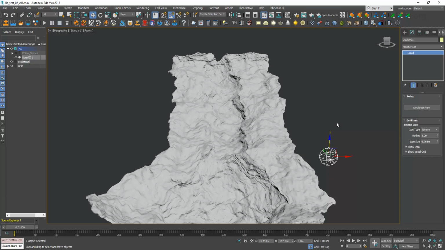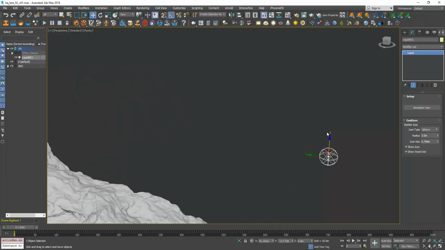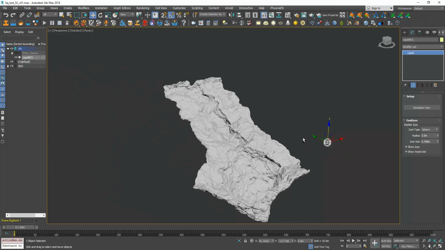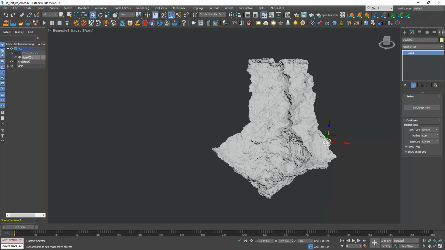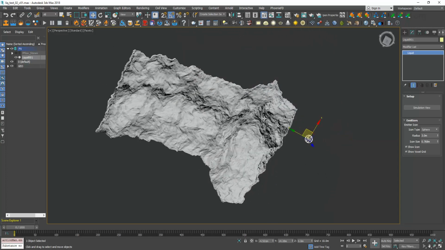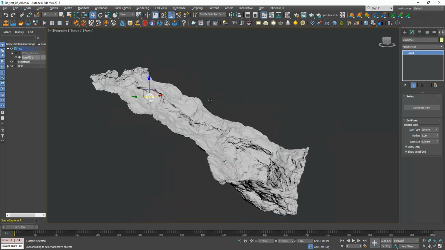And it will be a powerful tool for liquids inside of 3D Studio Max, because I like liquid simulation. I like to use RealFlow, I like to use Phoenix and Houdini, but it's always good when you have some extra tool for that. So what can we do with this?